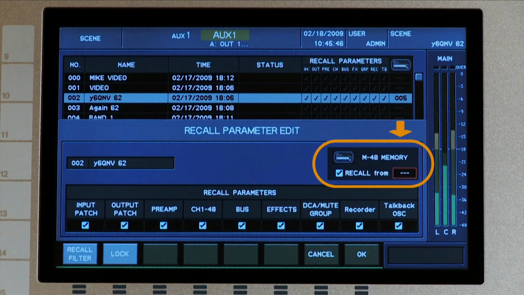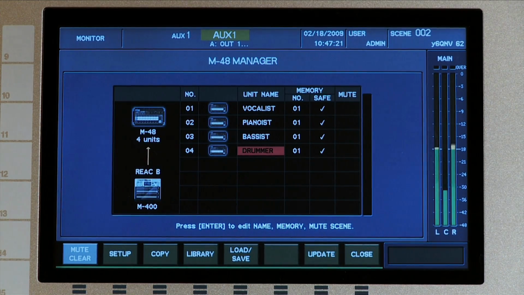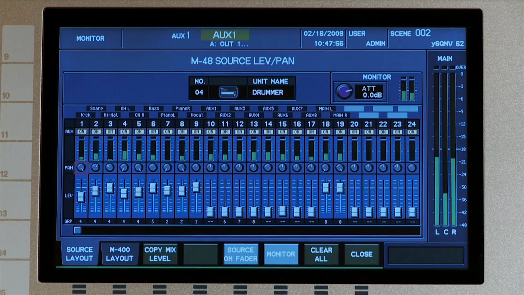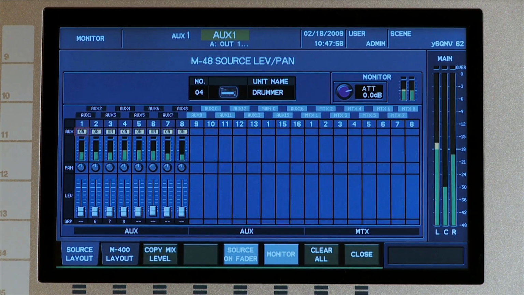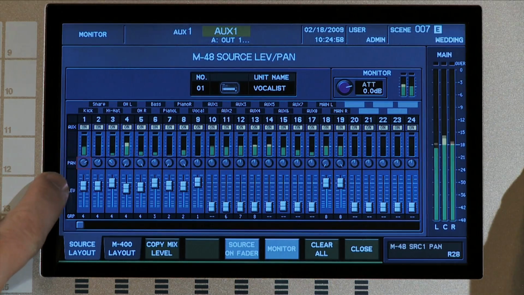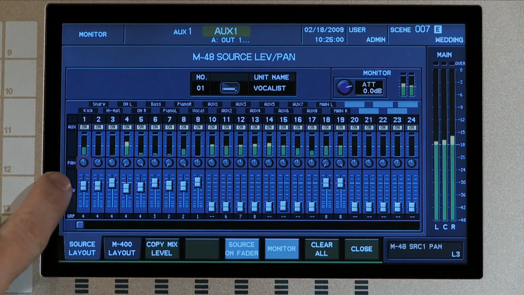In a more complex application, with highly programmed shows, the M400 can recall scenes from each M48 as M400 scenes are recalled. With the RSS personal mixing system, the sound operator can decide how much monitoring control to give over to each onstage performer. Even when the performer is given detailed control, the sound operator has the ability to jump in and control any function on any M48 personal mixer. The sound operator retains control when necessary at the front of house or monitor mix position.